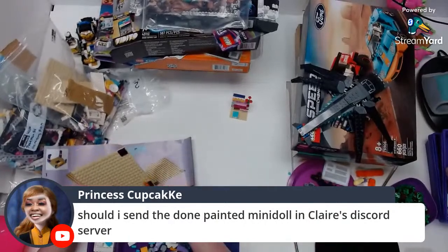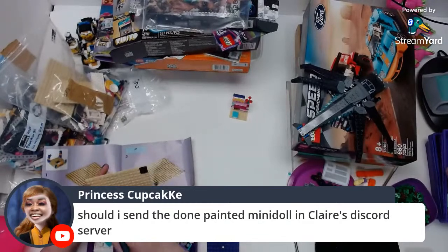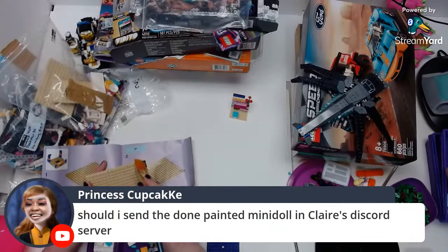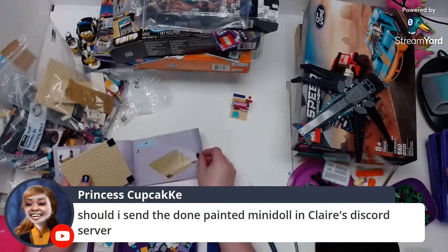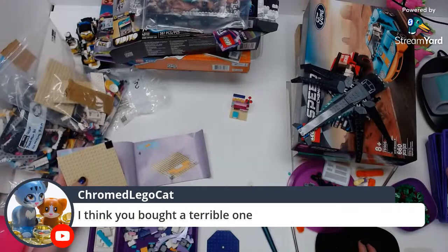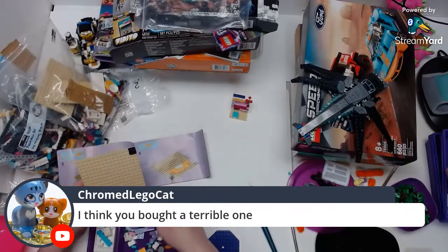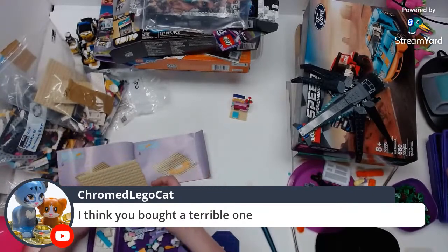Yeah, sure. You can put it in the MOC section. Just share a picture there. I don't know how many people are into Squid Game, but still, just seeing custom stuff is pretty cool. I think I bought a terrible one. What do you mean by that? Because of how dirty it is, or what?